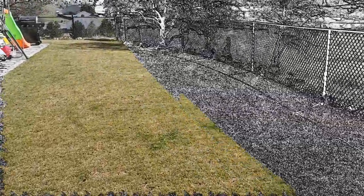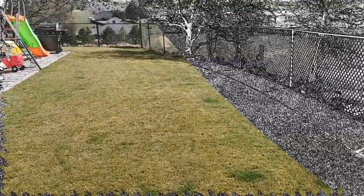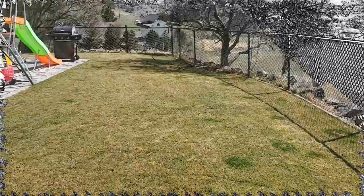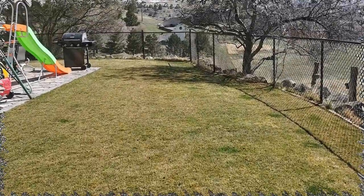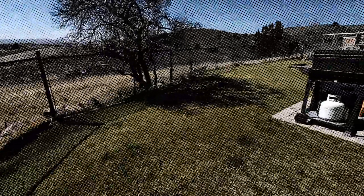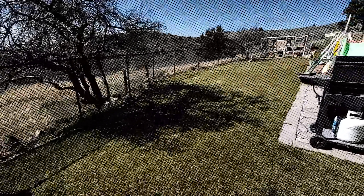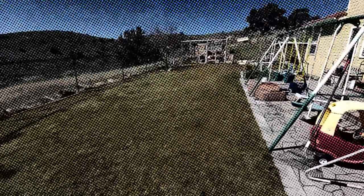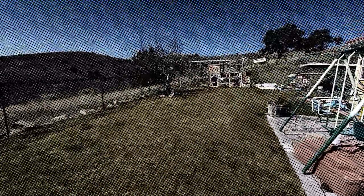It takes some muscle. I am happy to support the small business here in my town. Eric, who came out to do this with his partner, worked for about an hour together. I'm happy to support them. There's definitely reason to do this mechanically if you've got the money to do it. So support your small business guys, support your local service providers, and get some solid benefit out of getting it done in your yard at the same time.